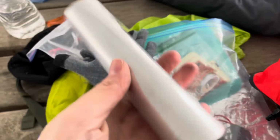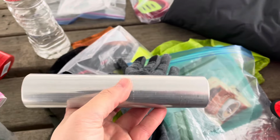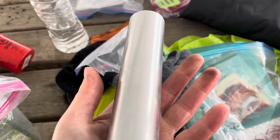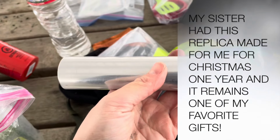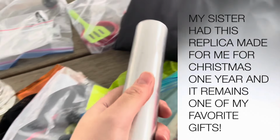This is not just a rolling pin. This is a replica of our family heirloom that has yet to come down to me. My hands are all dirty from the stove. This thing weighs, as you saw in the videos, a pound and a little bit. But I hiked that in to make the pie crust.